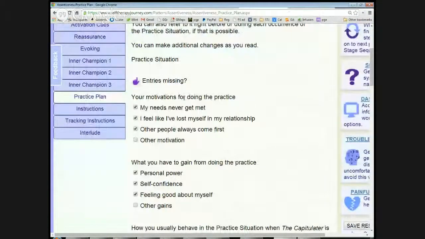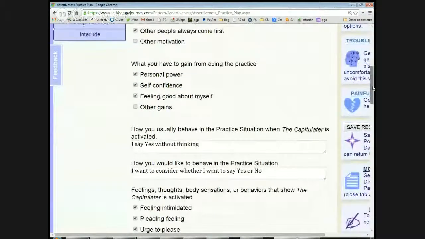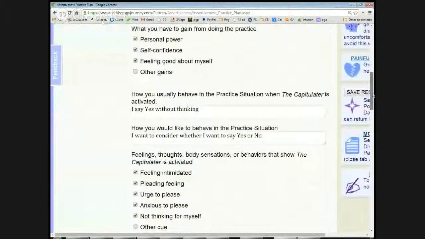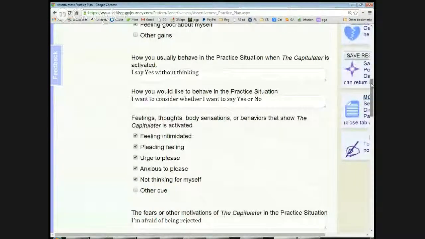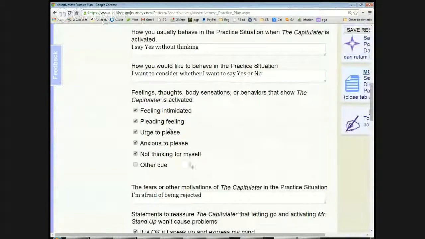So this report then contains the other things I see. Here's the things I filled out, including stuff that I typed in myself, like feeling good about myself. Here's how I usually be. Here's how I like to behave. Anyway, I don't have to go over this here.